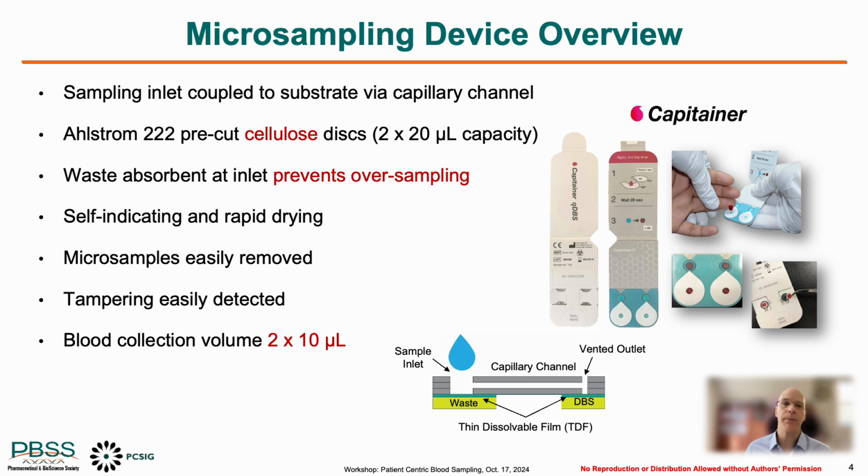And I have to say that the Capitainer B performance is impressive, as our evaluations have indicated that QCs applied at the inlet in an excess of blood between 20 to 50 microliters in order to emulate study samples were well within acceptance criteria when quantified against a calibration curve that was introduced by positive displacement pipette directly onto the pre-cut cellulose discs. And if anyone is interested in the data from our evaluation of the Capitainer for quantitative BioA, please reach out, and I'm happy to pass that presentation from the AAPS along.